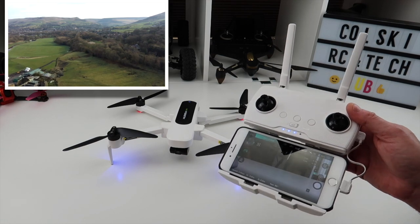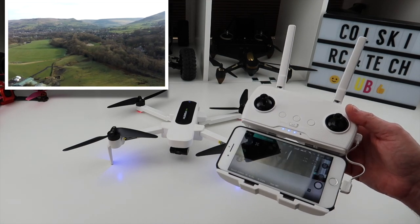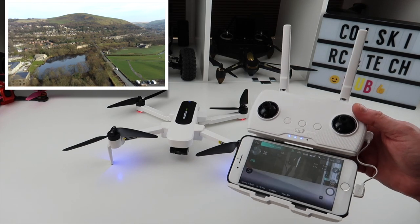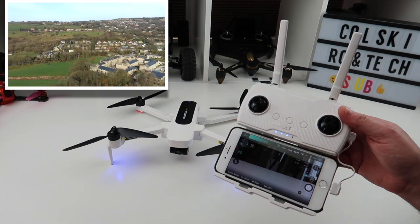I've had no problems with any of the things that other people have had problems with at the beginning. I've never had it fly away on me or anything like that. Never lost reception from here to the drone. As long as you follow the steps on here when you're setting it up, you're not going to have a major issue.